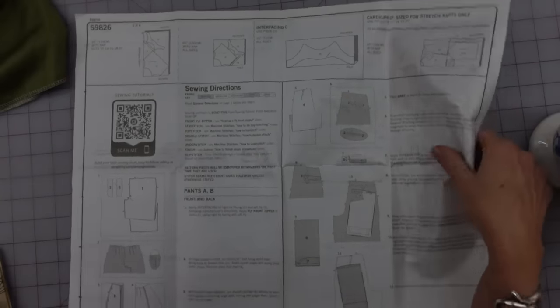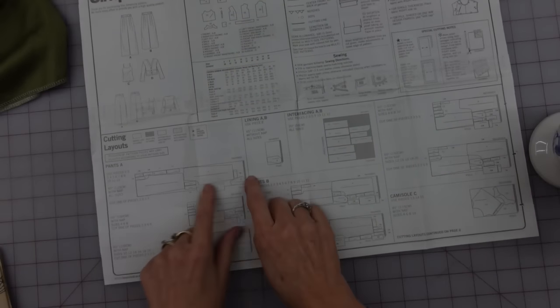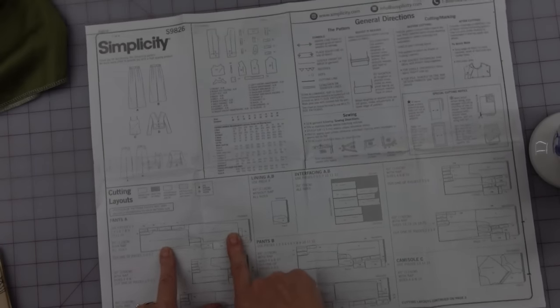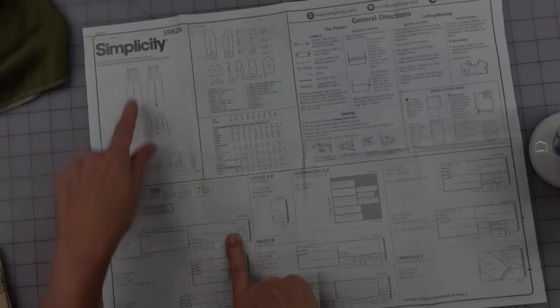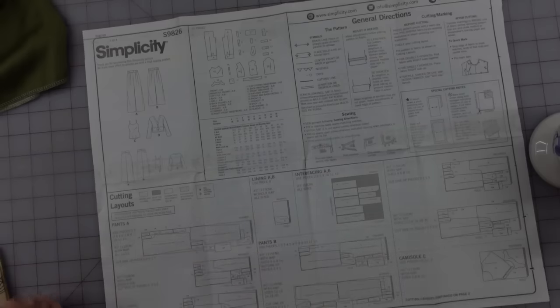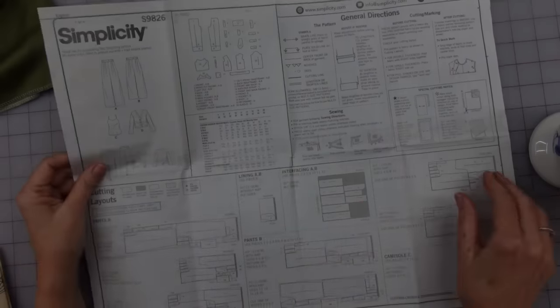what I need to do is go ahead and get my pieces cut out. And you can see that these are extremely wide pants, which I love because I have extremely wide legs. Lots of pleats and everything. It reminds me of something from the 80s if they were tapered. Do you remember that, where they were really big at the top and then tapered at the bottom? Or maybe that's just me.